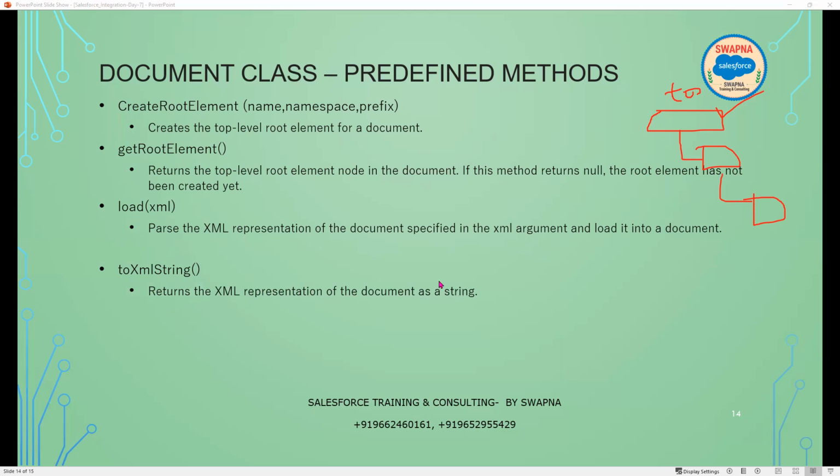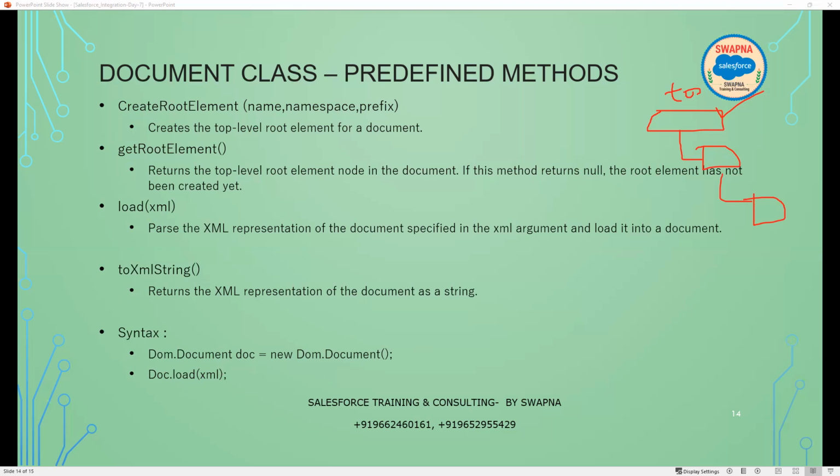Whatever XML data it contains, it will take it and finally convert it to a string. So the syntax is DOM.Document doc = new DOM.Document(); and then doc.load, meaning I'm going to load the XML here.